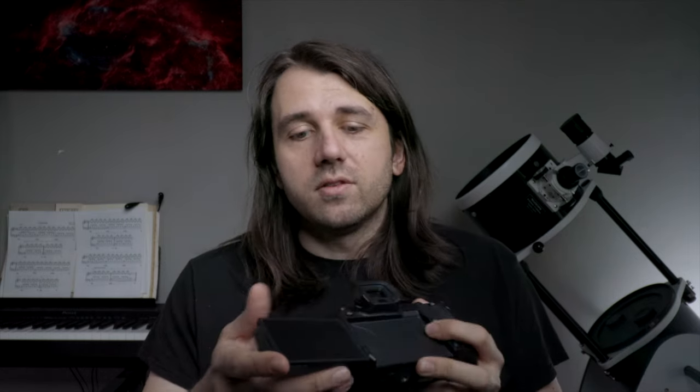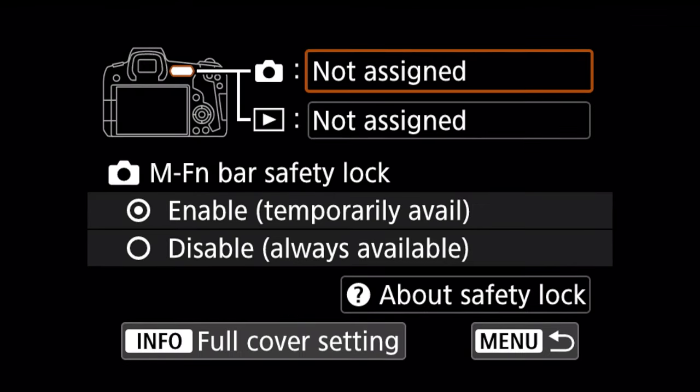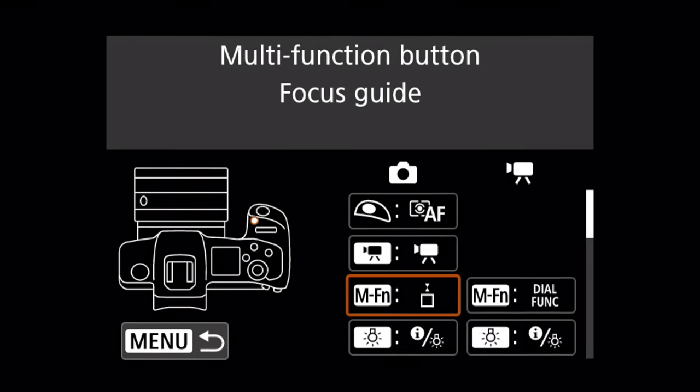The next thing I want to talk about is using the camera itself. I've used Canon touchscreens a number of times in the past with the modern Rebel line and have always found them very responsive. The UI makes sense to me. The screen is fully articulating, which is great for astrophotography when you're often pointed up at the sky. Between the flip-out screen, the small top settings screen, and all the normal buttons and dials, I find this camera very easy to use once I got used to where everything was located. One thing that's amiss is the little multi-function bar to the right of the viewfinder — my thumb was too big and I was constantly accidentally touching it, so I turned it off completely. You can do a lot of button and dial customizations through the menu system, though overall the menu design is just okay for Canon.